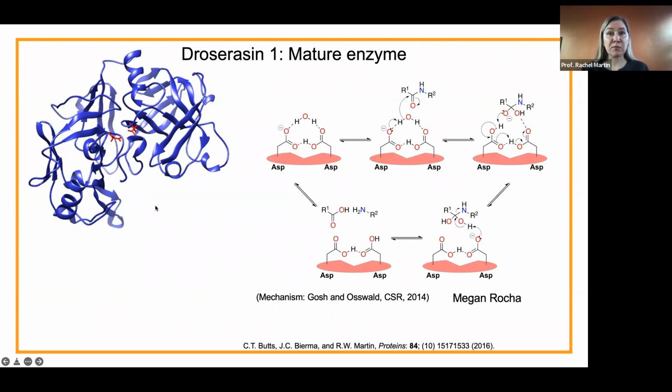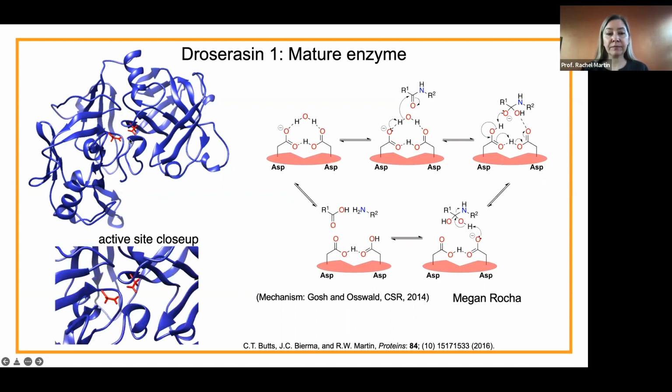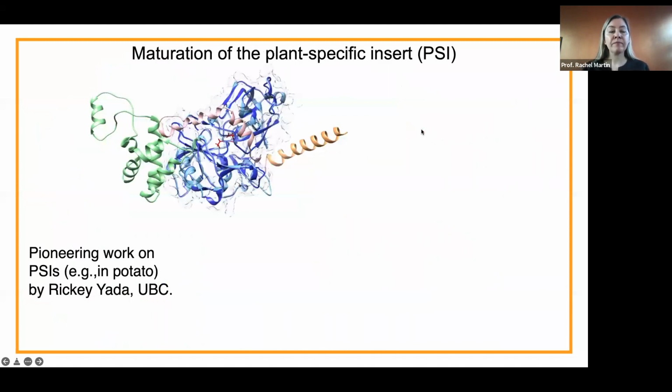Here's the mechanism, which I'm not going to go into in great detail, but it's interesting to have it there just so we can understand what features are important. The close-up, though, shows you that you do have these 2 aspartic acid residues that are pointed at each other, ready to attack the backbones of the substrate proteins.